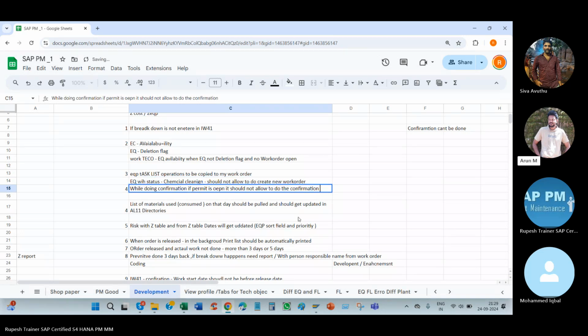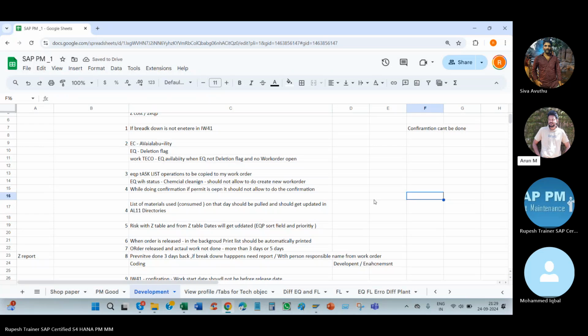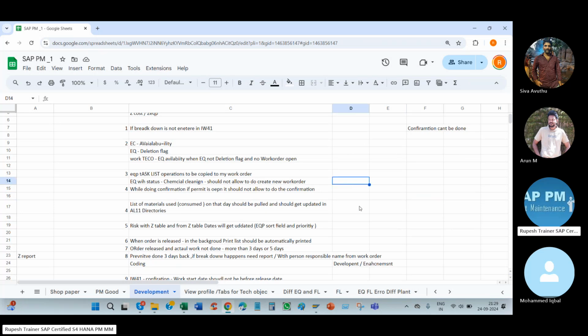Suppose you check with some consultants, you will come to know, no sir, more Z reports. Yes, absolutely, in our company. Check the FS, whether you get the SharePoint document for the FS. If you get it, you can read the FS of your project. Function specification, the PA model, where the FS is shared, SharePoint. If you get access, you can read your FS. This you can tell, this also you can tell, or you read, no issues.